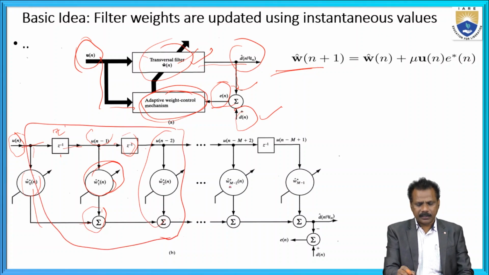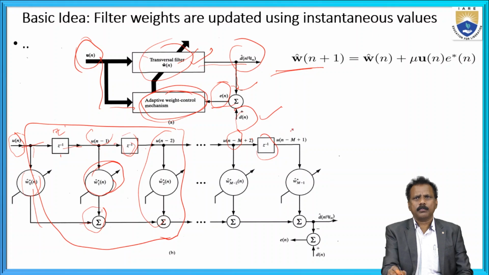Okay, so after that, this is the outcome u of n minus capital M plus 1, and it is given that z power minus 1. So where u of n minus M plus 1 is given to here, where I have to observe that w of n minus 1 here, where it is M minus 1, it is given to here. Okay, after that, going on using all this, we have already received from here, and so it is given to that.